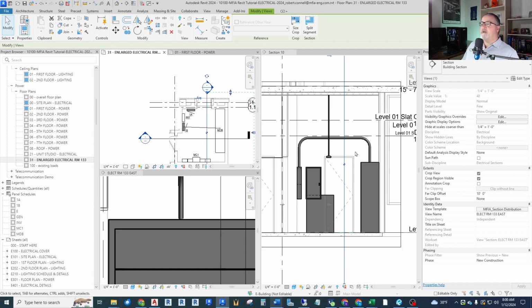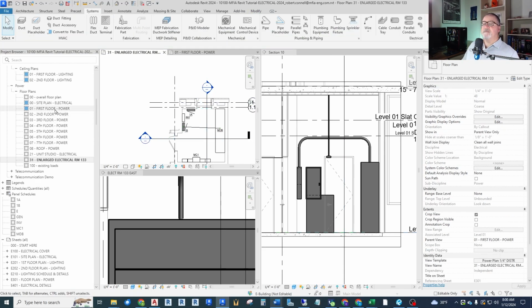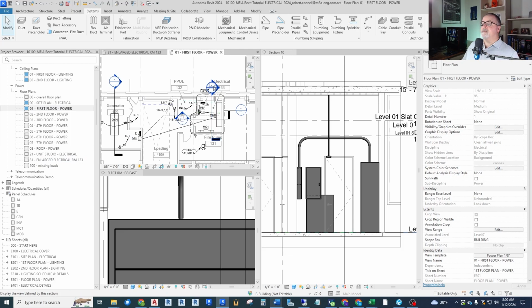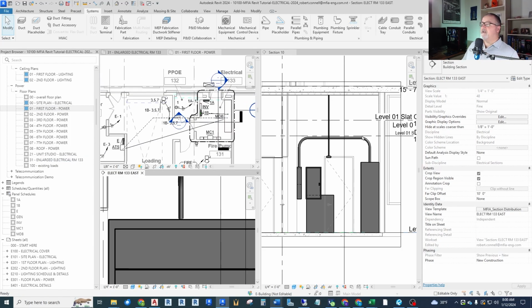So if you have a number of sections, let's say in this 1/4 inch view, if I don't want all of these section symbols to show up in my normal plan view, you get very cluttered, you can set it to hide at scales coarser, or larger, than that scale. So I need to make sure I can see this at 1/8 inch. Now I'll be able to see this on my 1/8 inch power plan. So there you go. So now I can see that. And I've already got it open.